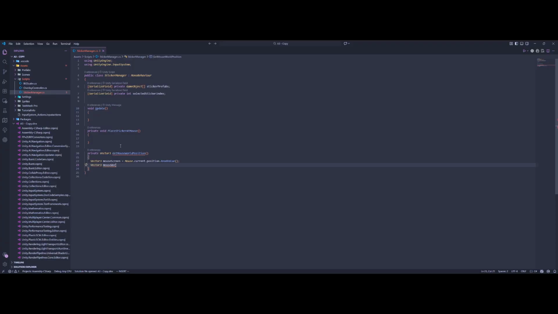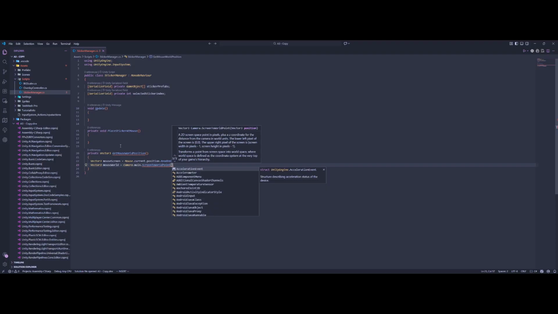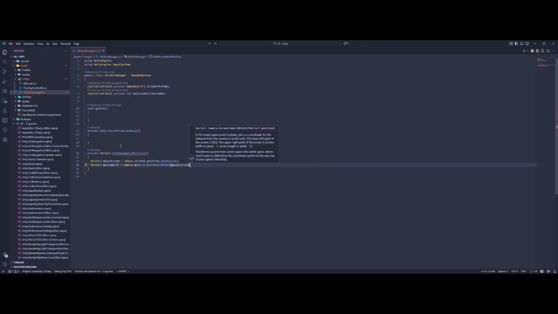I'll call it mouseWorld. And that is going to be from Camera.main.ScreenToWorldPoint. It asks us from where, and we want to do it from the mouseScreen position. So we're just taking the mouse's screen space position, converting it into world space position.